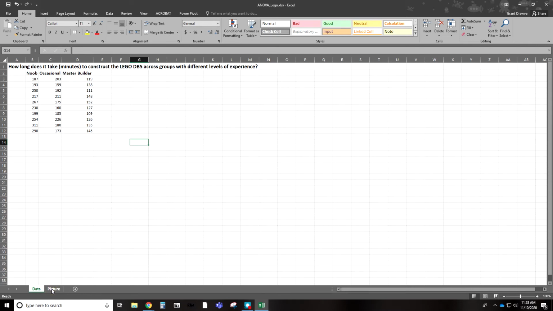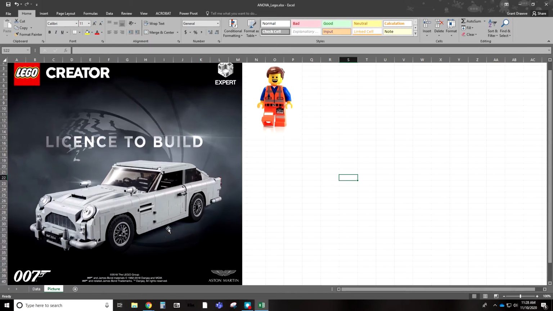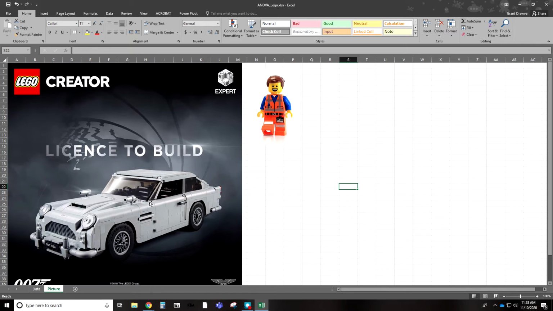Now some of you might wonder, well, what is a DB5? Well, I got that covered for you. It is the James Bond DB5 car here, the Aston Martin that they use. It has an ejector seat as well, and you can get an aftermarket LED light kit if you're that interested. I say that because I did purchase it.